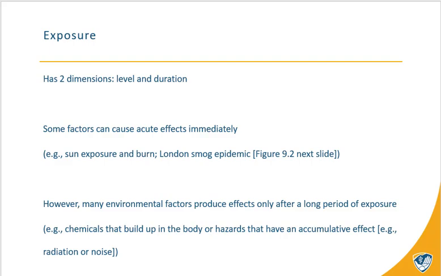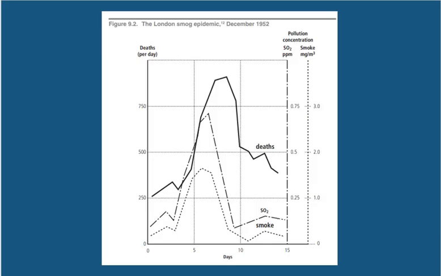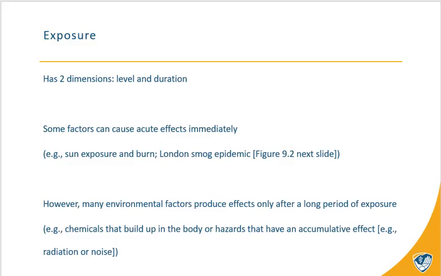the London smog epidemic of deaths from lung and heart disease, as we see in this next slide, figure 9.2, one of the world's first major environmental disease outbreaks. In that London smog epidemic, you can see as the smoke levels rose and the parts per million rose of the pollutant, we saw the death rates also rise in a similar relationship.